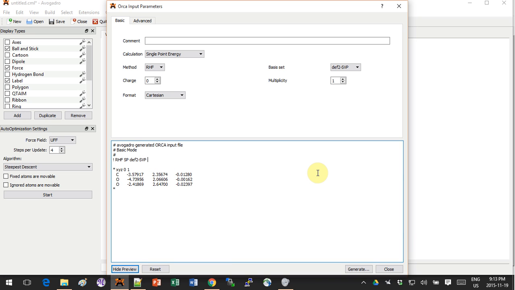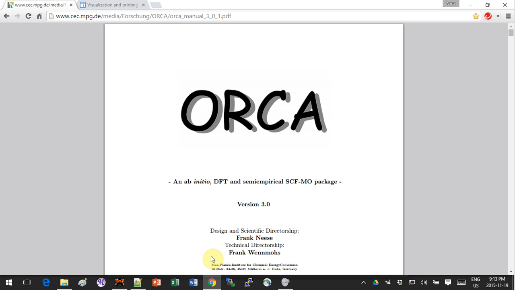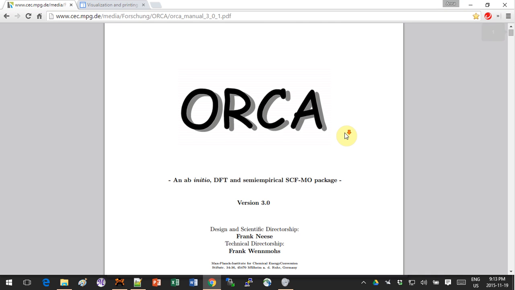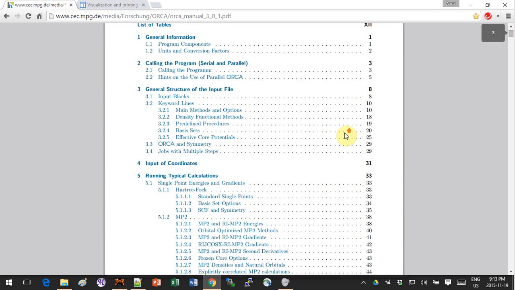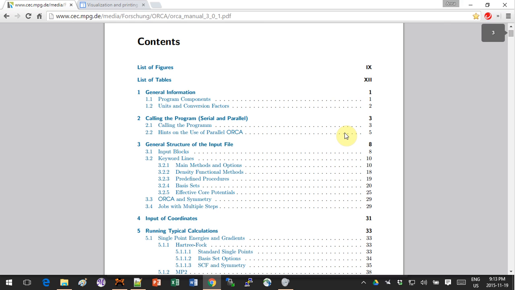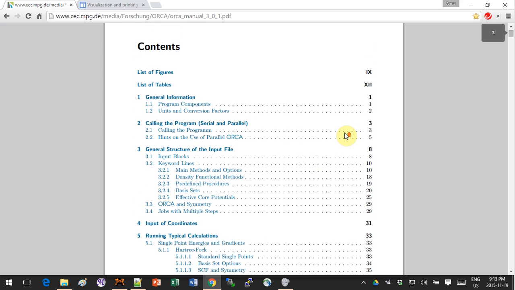And now it's begging for the question of like, well, how do I know the keywords that are there? So you can Google ORCA manual and you will get this beautiful 300 something pages user manual, which is a lot of information, but the most important sections are section 3 and 5.